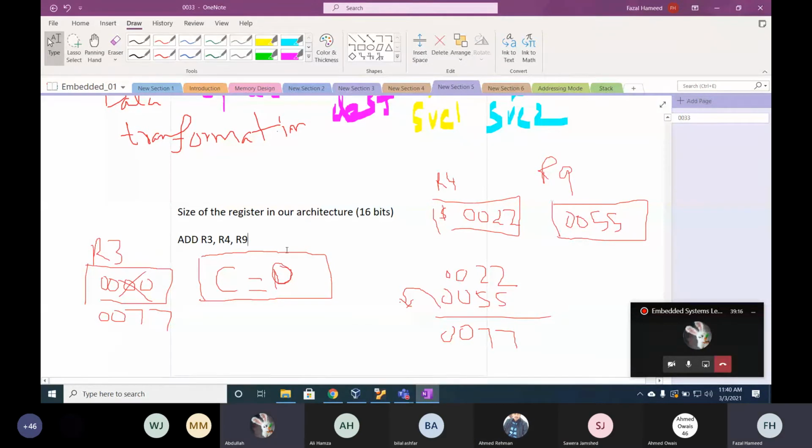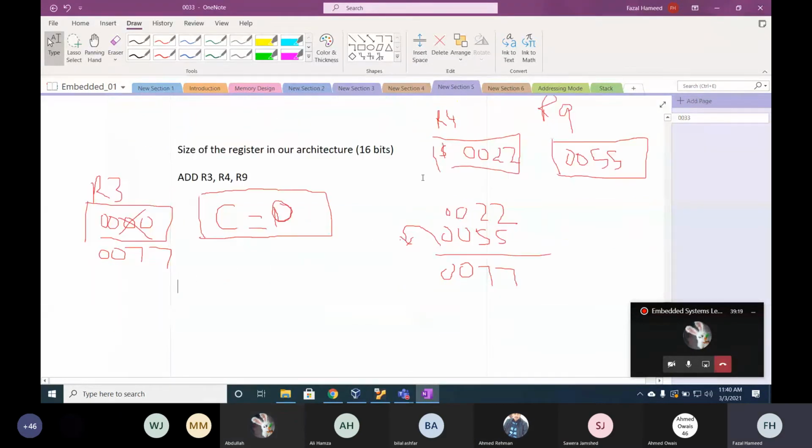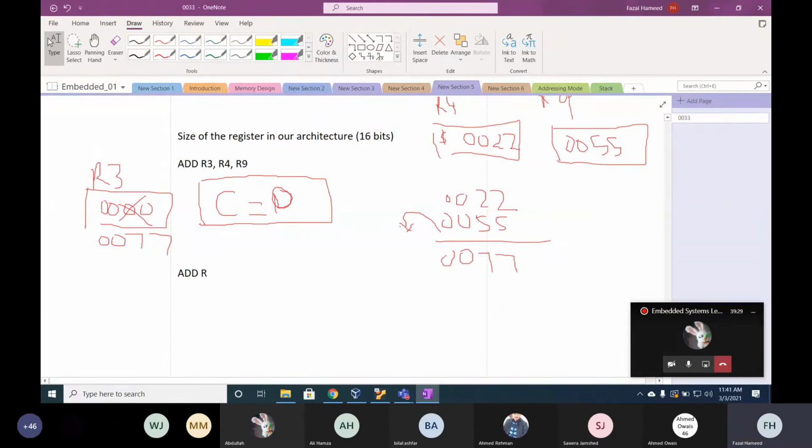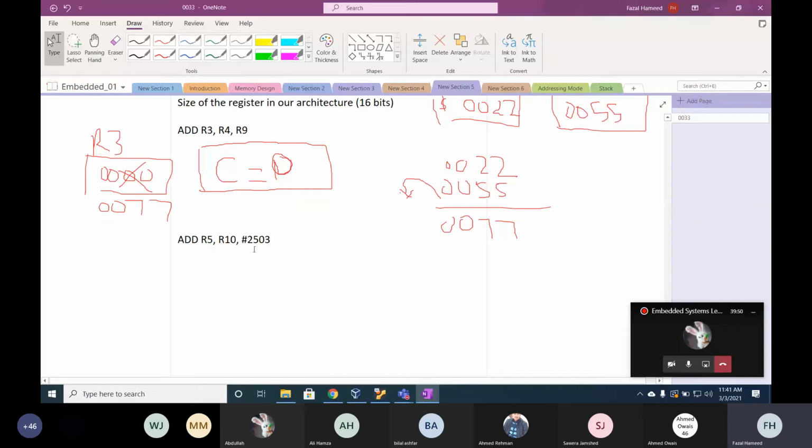So now move to another example. Let's assume add R5, R10, and #$250003.